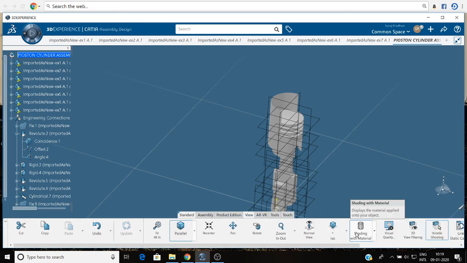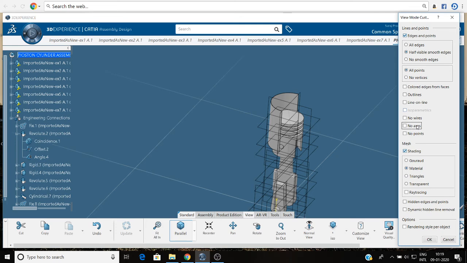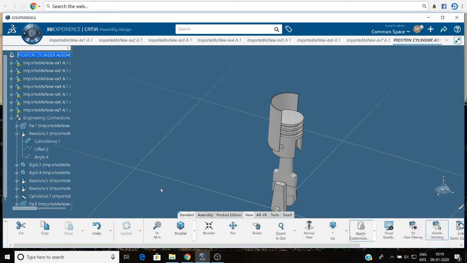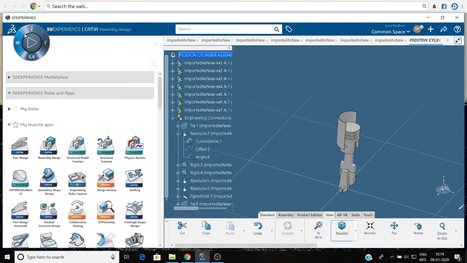I'm hiding all the axes, customize view, hiding no axis. Okay, now we want to do the DMU simulation, piston cylinder arrangement movement. For that we have another option, as you know, in your basic DMU.